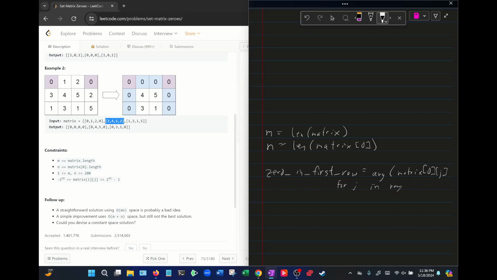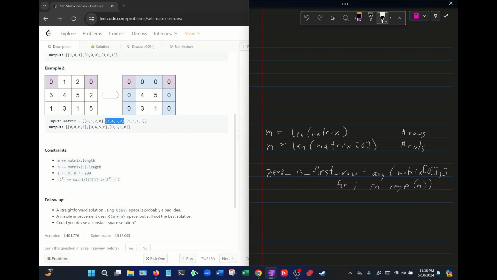So for j in range n, because n is the number of columns. I'm actually going to write this here, just so that I don't forget. So j in range of n, because that's the number of columns.